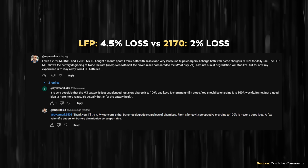There was also a comment from Ann Pat Salos, who owns a 2023 Model 3 rear-wheel drive with LFP batteries and a 2023 long range Model Y. The LFP Model 3 has lost around 4.5% of its battery capacity, while the Model Y equipped with 2170 batteries has only lost around 2%. These vehicles were bought only a month apart. As far as charging habits, both vehicles are regularly charged to 80%. Nonetheless, this is an interesting example to share as well.